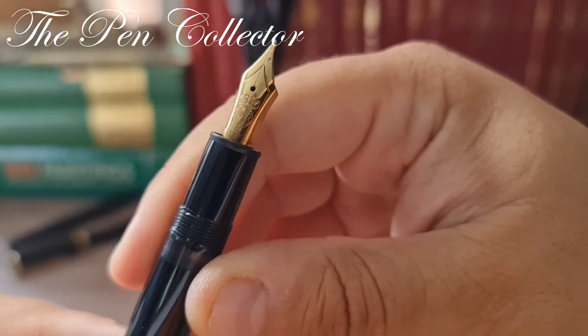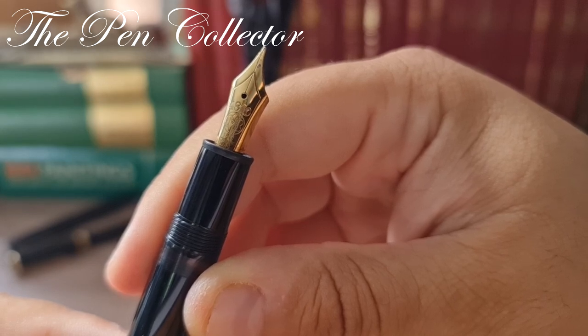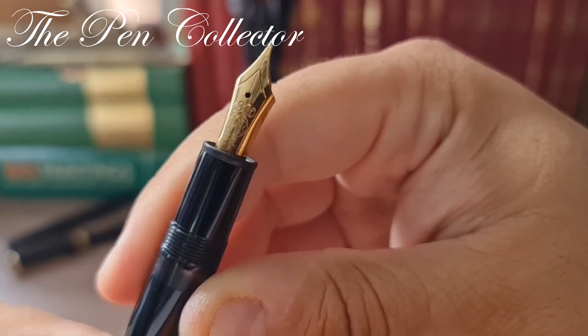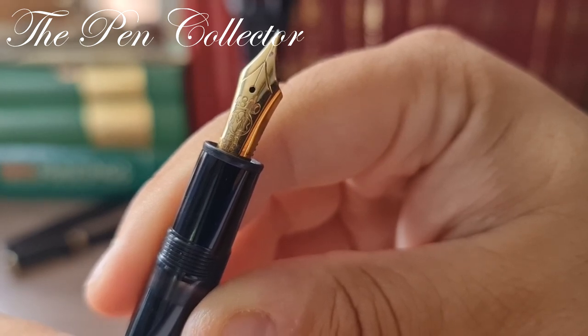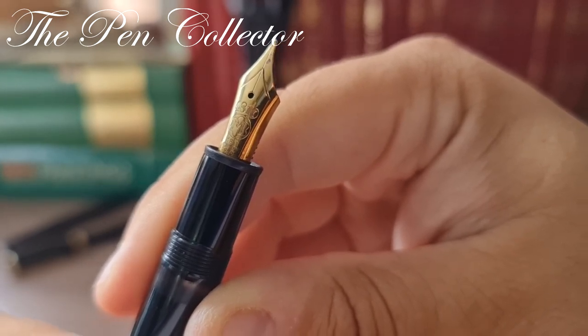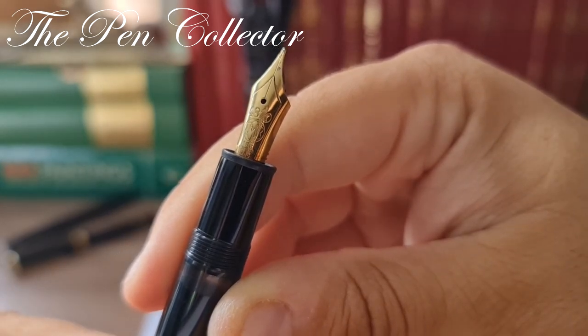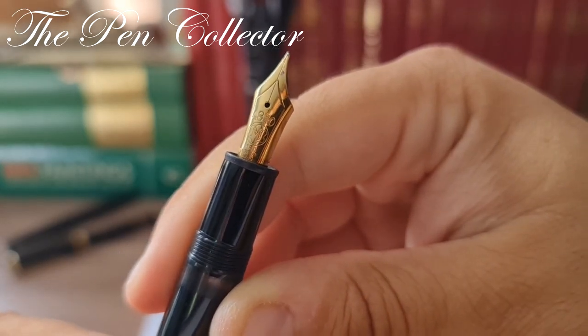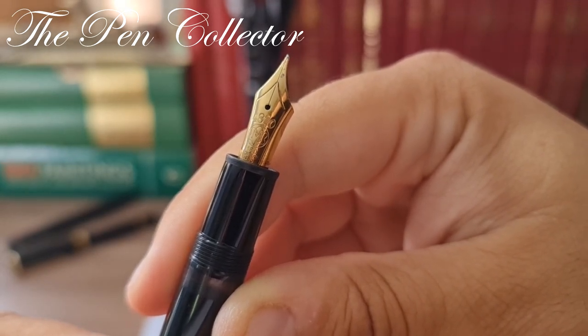You can see it has one color. So it is a monocolored nib. The color is a beautiful color of yellow gold. And this particular nib, the monocolored yellow gold nib, was equipped in the models produced between 1975 and 1984.